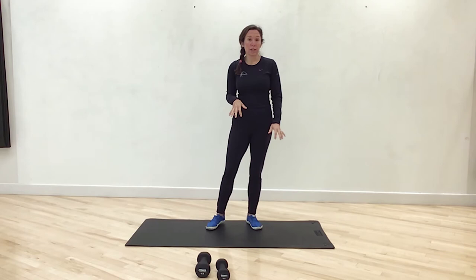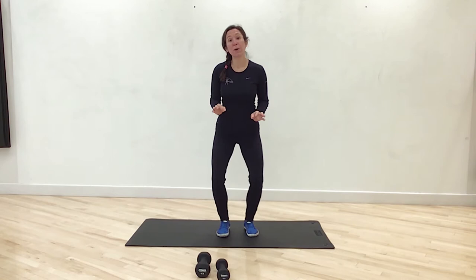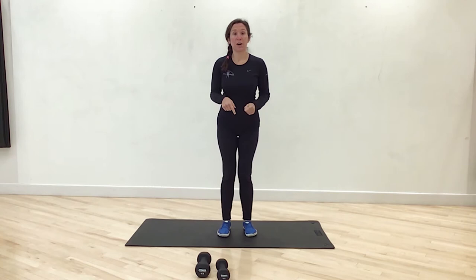All right, let's get started with a nice easy warm up. Feet are gonna be right underneath your hips. Bring those knees in, forwards, out and lock. In, forwards, out and lock. Super important to have warm up knees for when you are gonna be doing some balancing work. There's two and one. Switch direction. Out, forwards, in and lock. Out, forwards, in and lock. Mostly just because your knees are connected to your feet and you have to balance on your feet. There's two and one. Great.